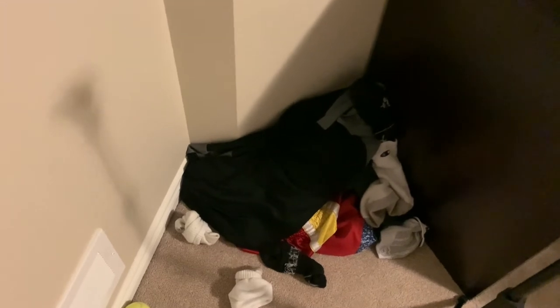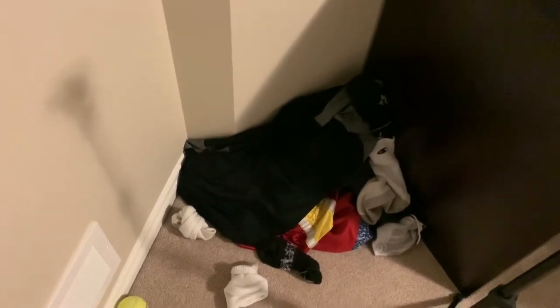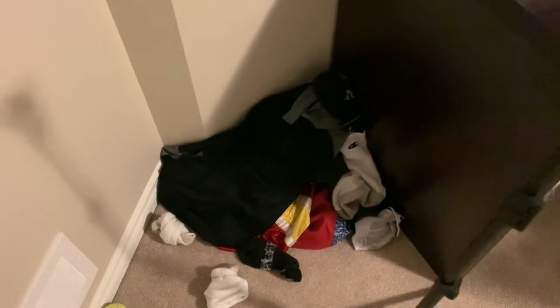The more cluttered my room is, the less productive I become — if I can even be productive as a NEET. I have goals I kind of want to achieve but I never end up getting to them, especially when my room is disorganized with a laundry pile, because I think it really just symbolizes the disorganized state of my mind.